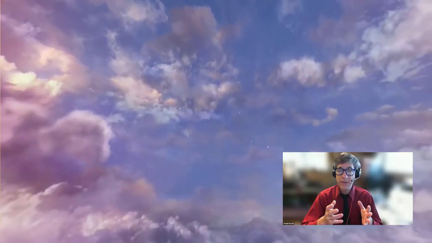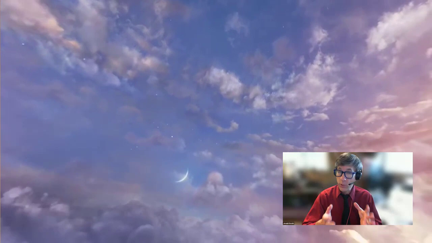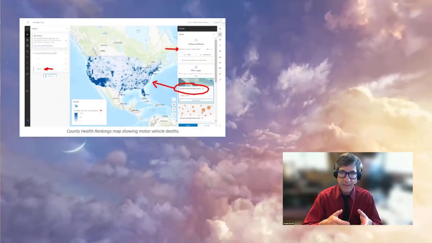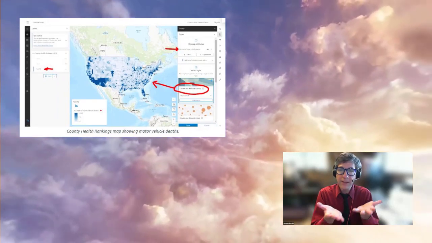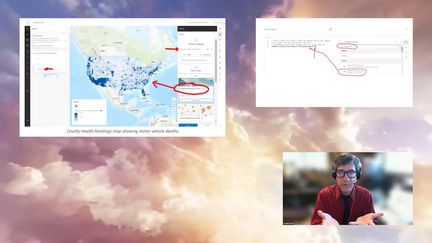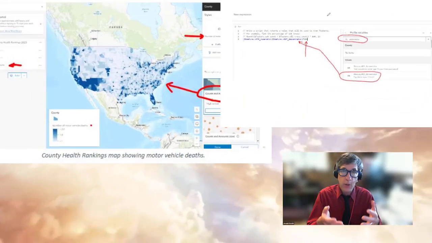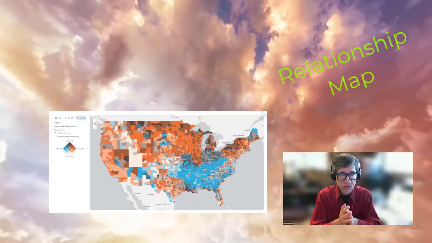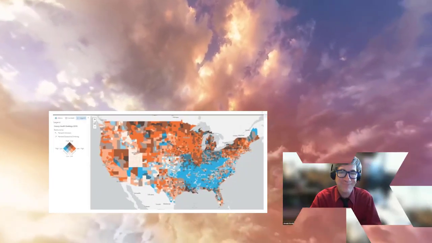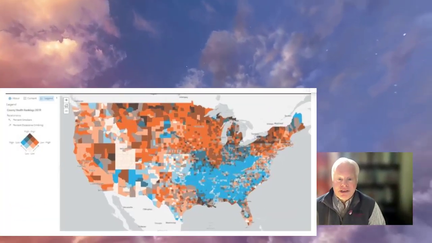Fascinating. This week's Explore activities will close with an examination of, it's a grim but important topic, motor vehicle crashes by county. You will map raw numbers first and then calculate rates using an expression. Very powerful to be able to do that. You will then create one of our favorite types of maps, the relationship map, and examine the relationship between 2 different variables. Wow. You will really be expanding your mapping skills this week.